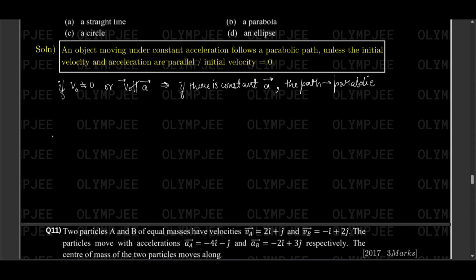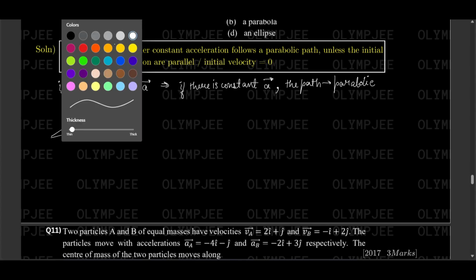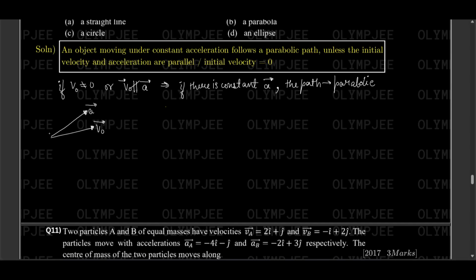The acceleration will be somewhere in this direction, in any random direction, and since the velocity is not parallel to acceleration, velocity will be here, the initial velocity. So I am choosing the coordinate system in such a way that makes my proof simpler. I am choosing the y coordinate parallel to the acceleration and the x-axis perpendicular to the y-axis. So we can see that acceleration is only in the y direction.